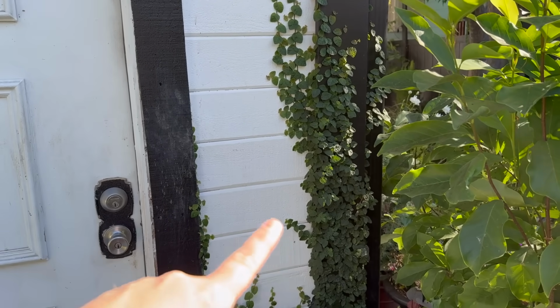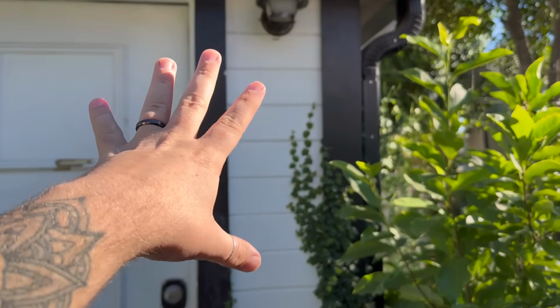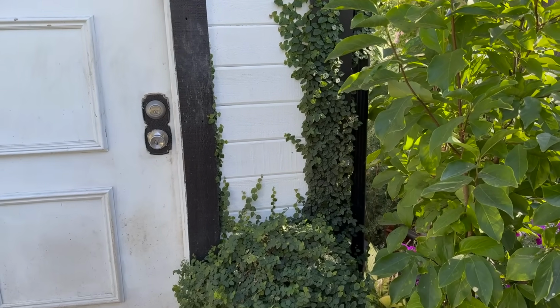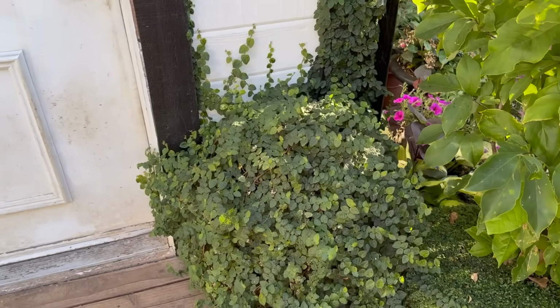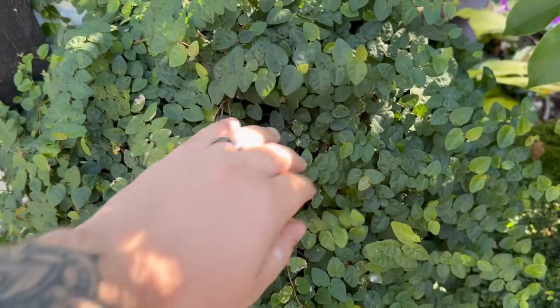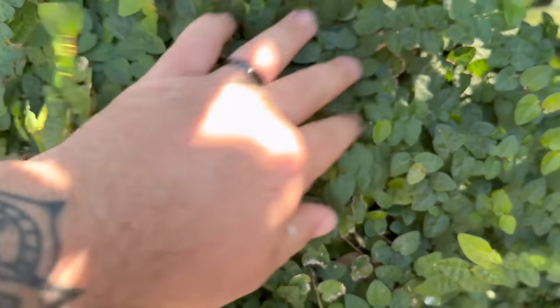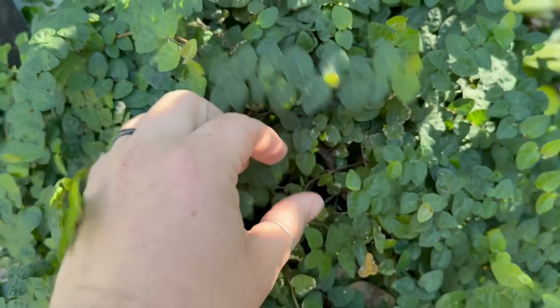So we let it grow up the house. I'm not worried about it. If this came in and filled this entire wall right here and this whole thing was green from creeping fig, I would be extremely happy and I would totally jive with that. I just love this. You can see it's hollow in here because there's nothing growing in there, because it's got this metal structure right here that I just wove them through.